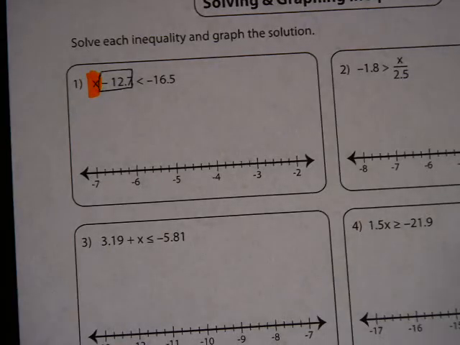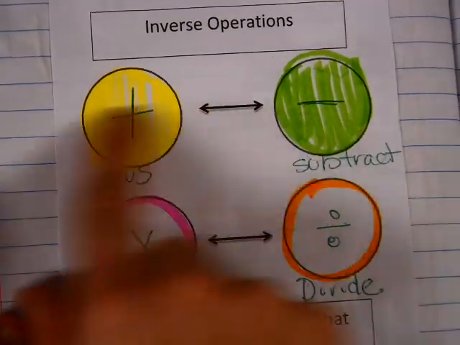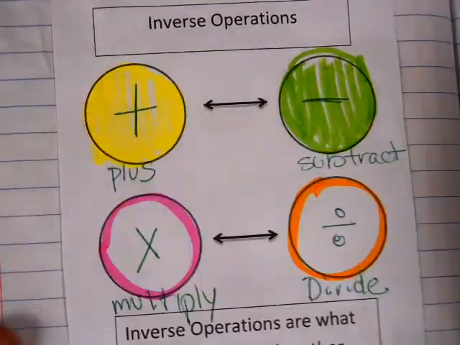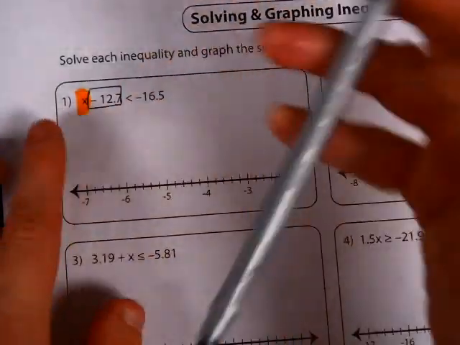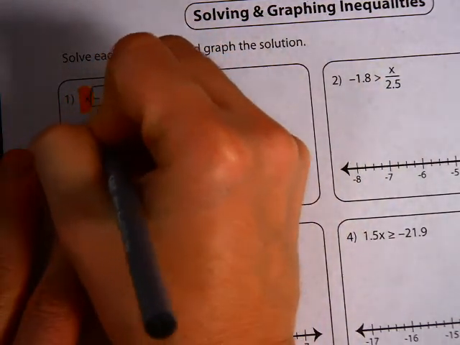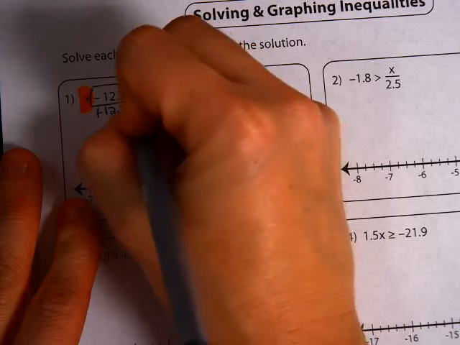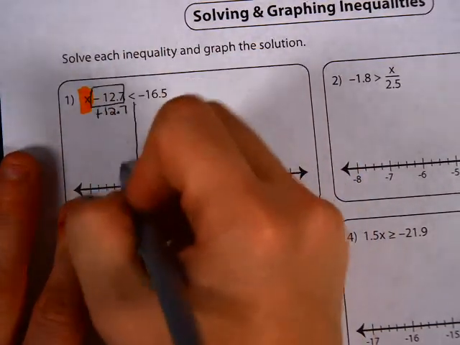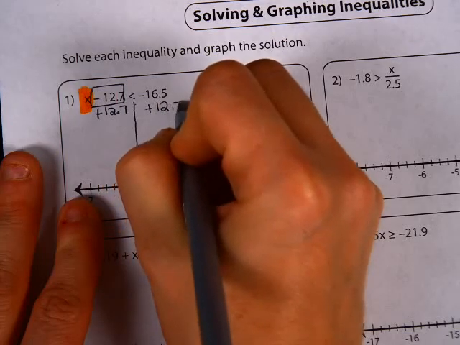So the opposite, going back to our notes, going back to inverse operations, the opposite of subtraction is addition, and it goes back and forth. So, to get rid of this subtraction, I have to add. But just like the guards, we've always said, and we're going to draw a line here, because that's the wall. If I do it to one side, I have to do it to the other side.